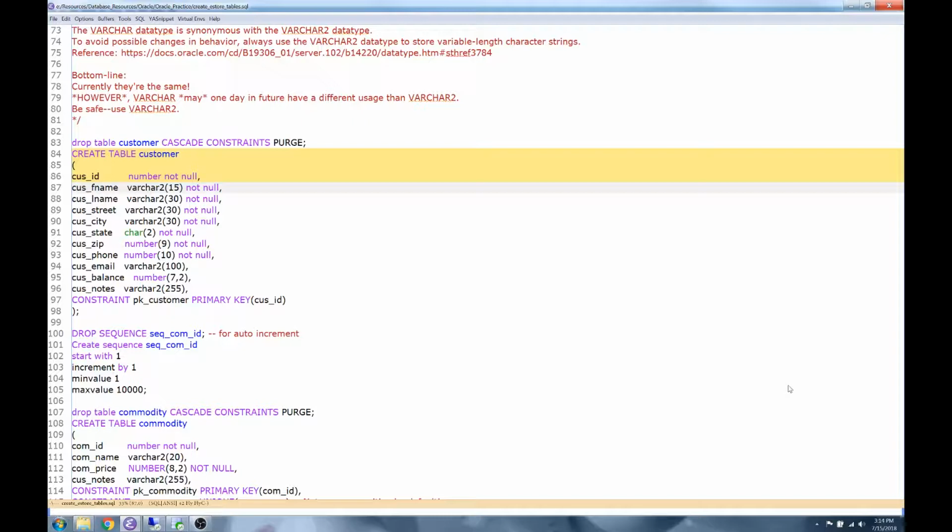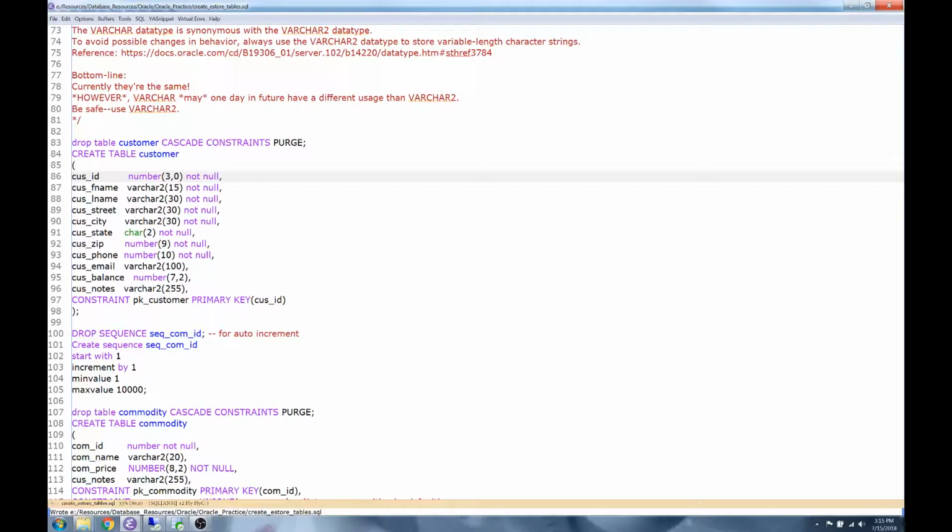And if, for instance, I wanted to limit the user to no more than an integer, no higher than 999, I would do something like this, 3, 0. Okay? That 0 is the scale and would indicate that the largest value that the cus ID could be would be 999.